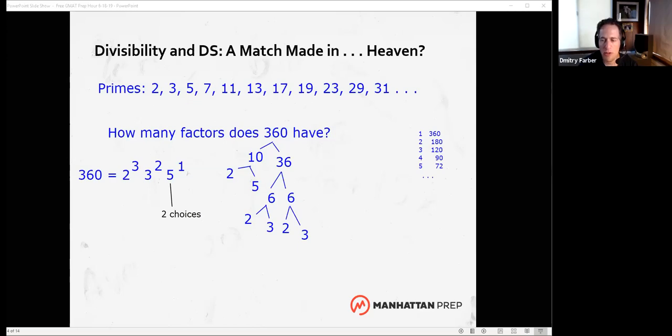Well, I had two choices for 5. So for 3, since I have more 3s, I have a little bit more. Yeah, I've got 3 choices, right? So my two choices for 5 were to use 5 or no 5, right? But for 3s, I have 3 choices, because I could use 3, 3 to the 2, or no 3. In other words, if I'm making something out of 3s, I could use 1, both, or none, right?